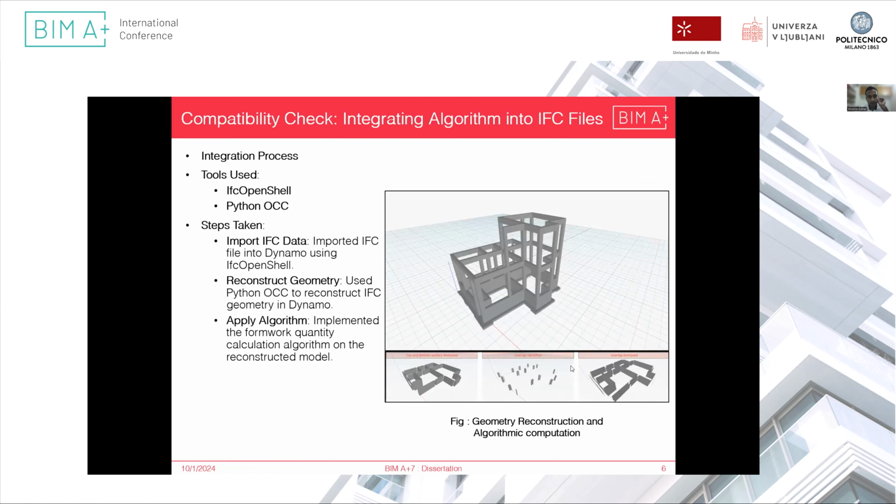The main goal was not eventually calculating the formwork quantities, but checking its compatibility with the open file formats. So we did an integration of the IFC file inside Dynamo. For this, we used tools like IFC OpenShell and Python OCC wrapper. So first we imported an IFC file into Dynamo using IFC OpenShell, and then we reconstructed the geometry inside the Dynamo environment, and then we applied the algorithm which was used in the previous slides to get the exact quantification of formwork.